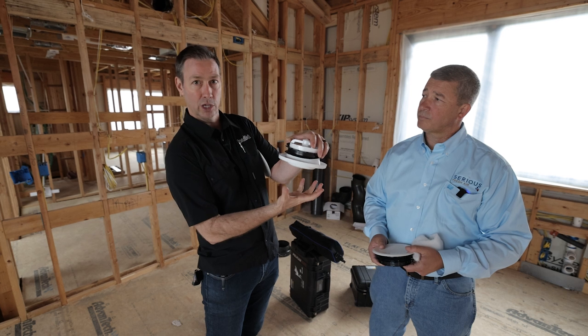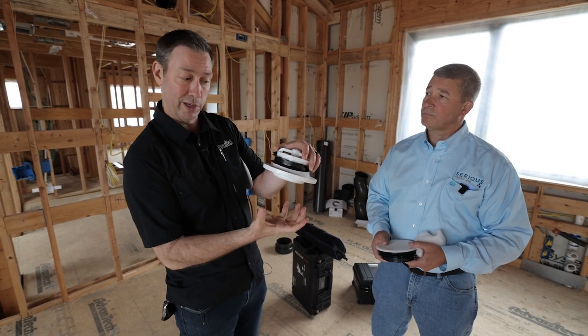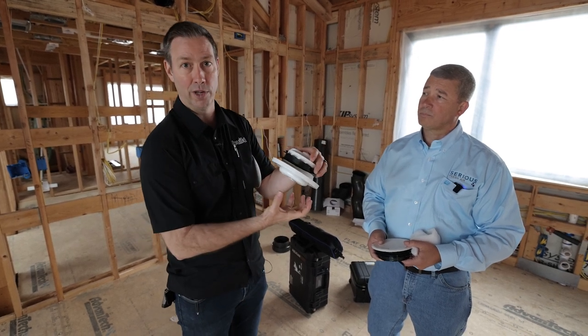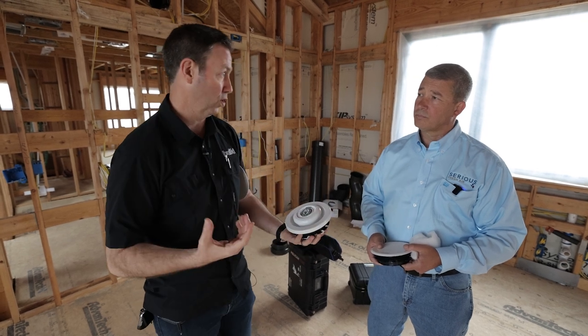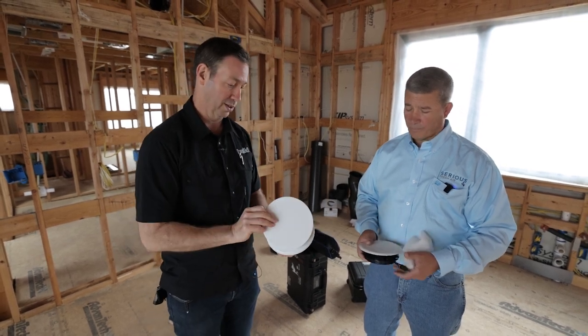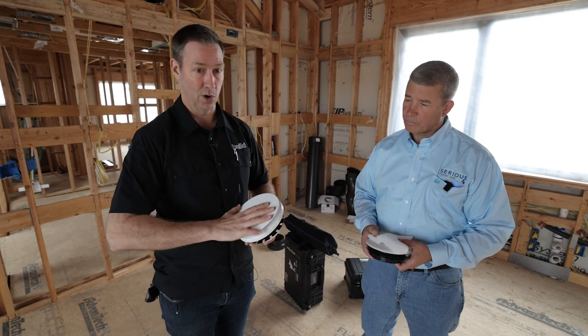While the system's running, let's check the flow hood. Oh, it's at 25 CFM? I'm going to dial it down. We're going to drop it down a little bit, or we're going to open it up and get it within 10% or so, maybe 15% of that design value. So these systems are awesome.